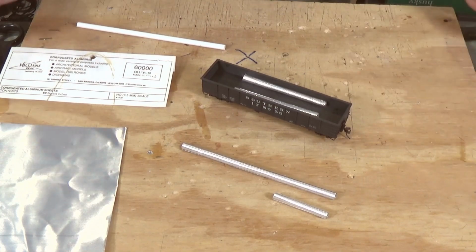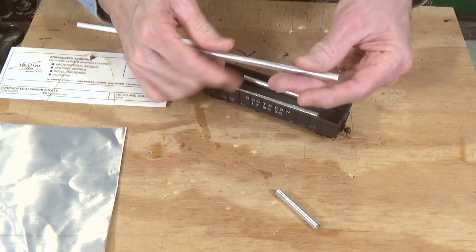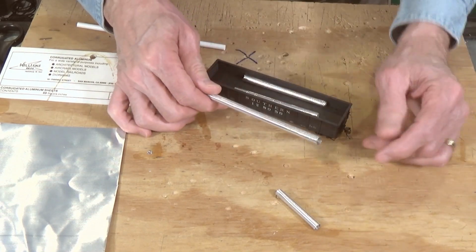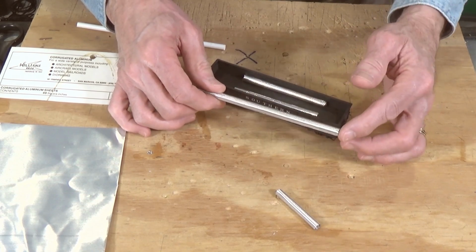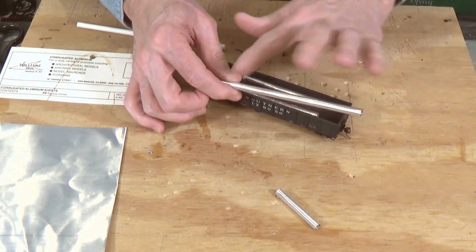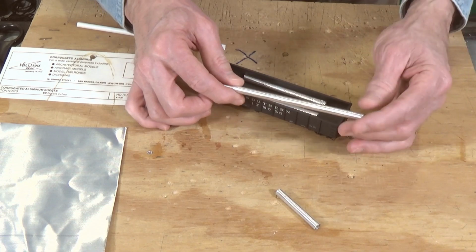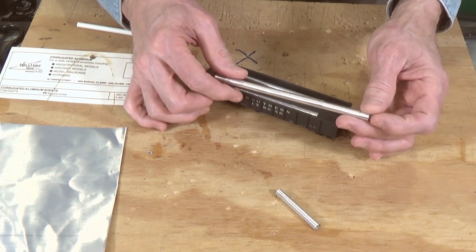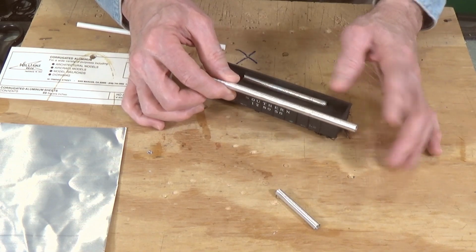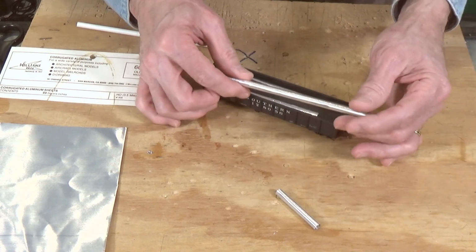So what I want to do today is show you how I go about making drain pipes out of aluminum foil that you can order from your Walthers dealer. I checked before doing this video, and Walthers does have this. Campbell Scale Models makes this in various sizes and scales. Also, I think K&S Engineering offers a couple of different versions of these materials. Plus, there were some others listed there, and you might find some in local hobby shops.